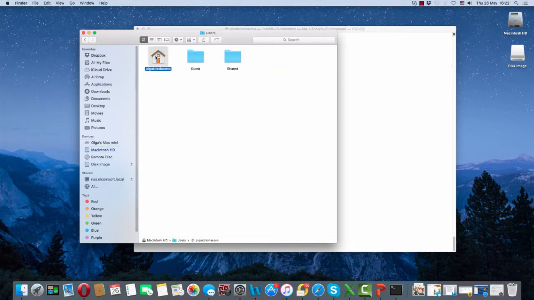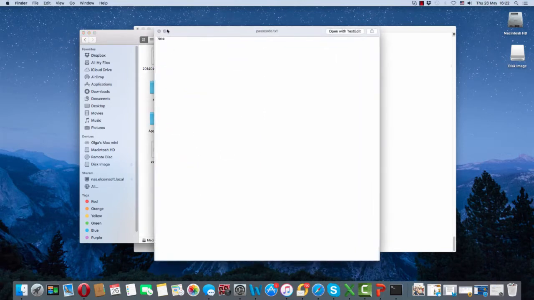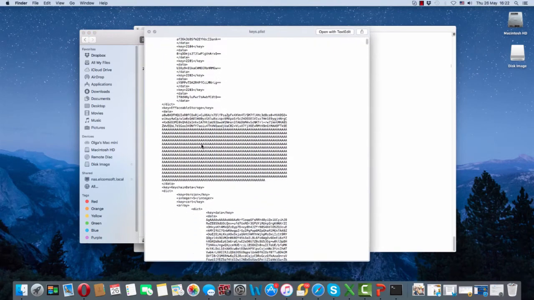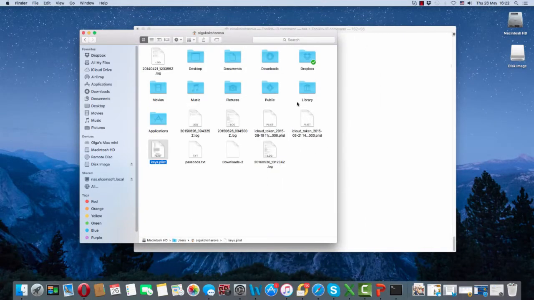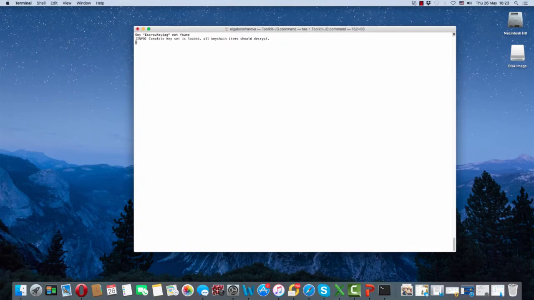At the same time, it shows us our passcode and backup password as well. Yes, here we can see our passcode that has been saved and the keys, which are still in encrypted form.